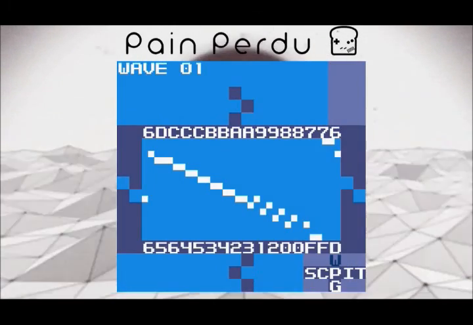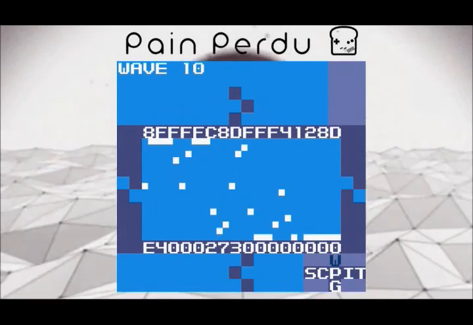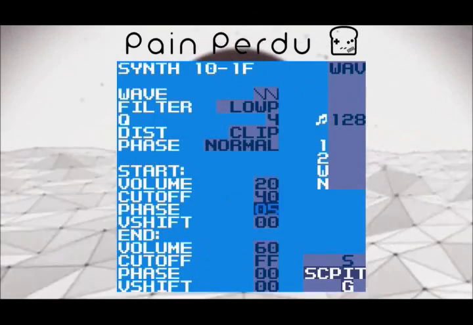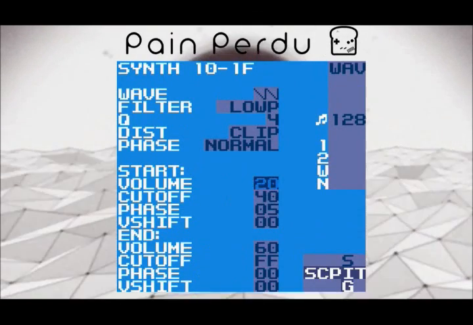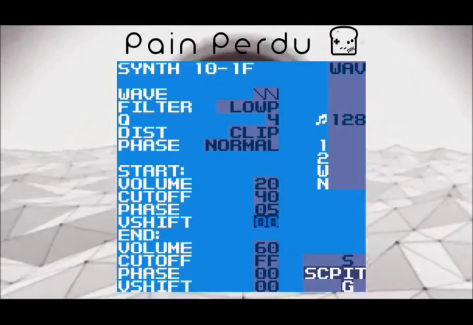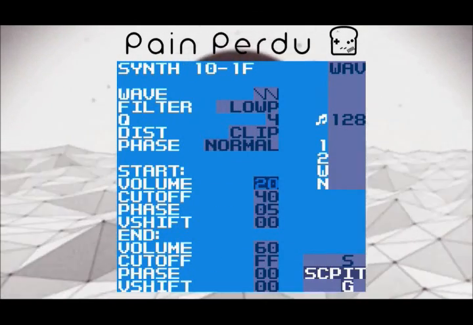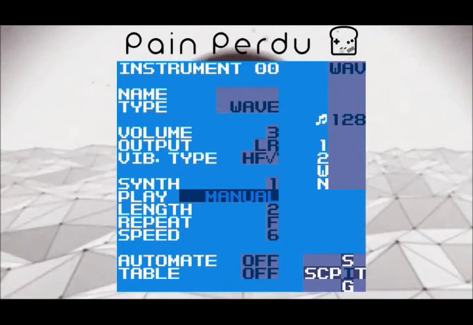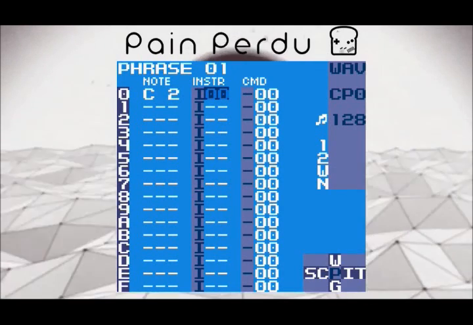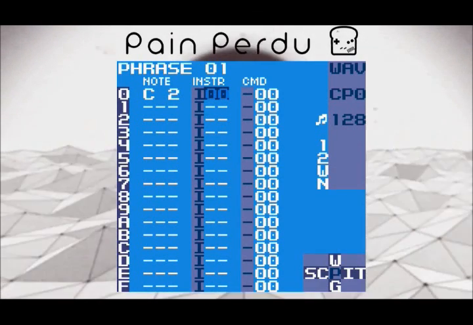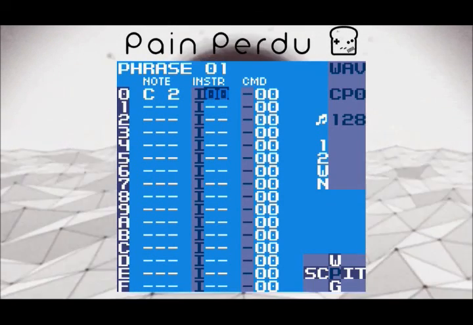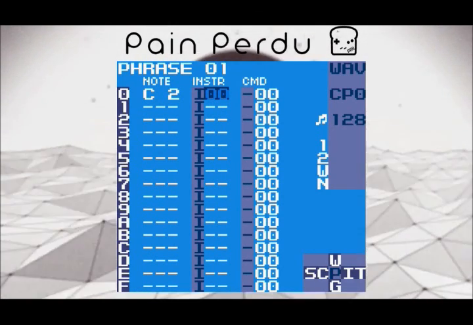Okay, what I want is waveform 10. This is what I've drawn. This is what I've created with these settings specifically. This is the result of this. Exactly. And so yeah, this is basically one of the waveforms. This is one of the waveforms that I like to use, because I think it's really rich in both high and low end, and it's really loud. So yeah, if you like loud things, you're gonna like this one.